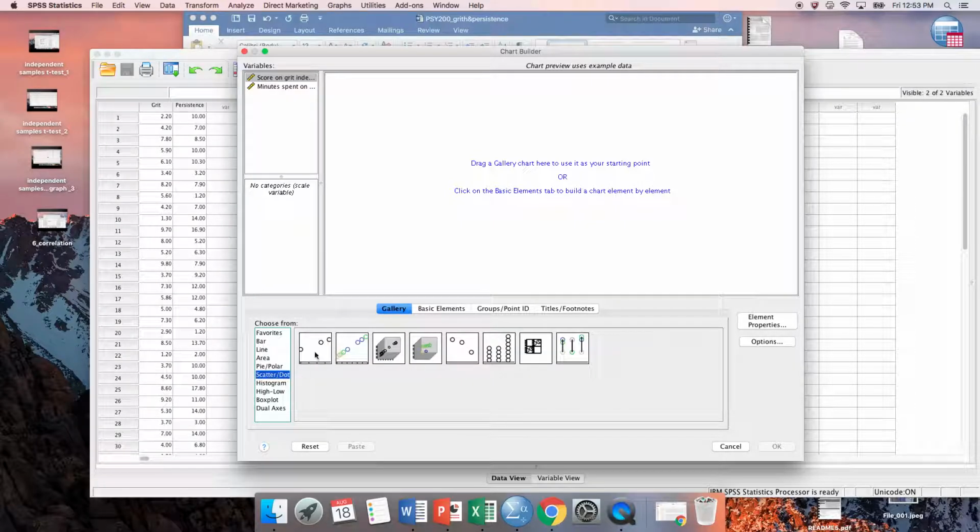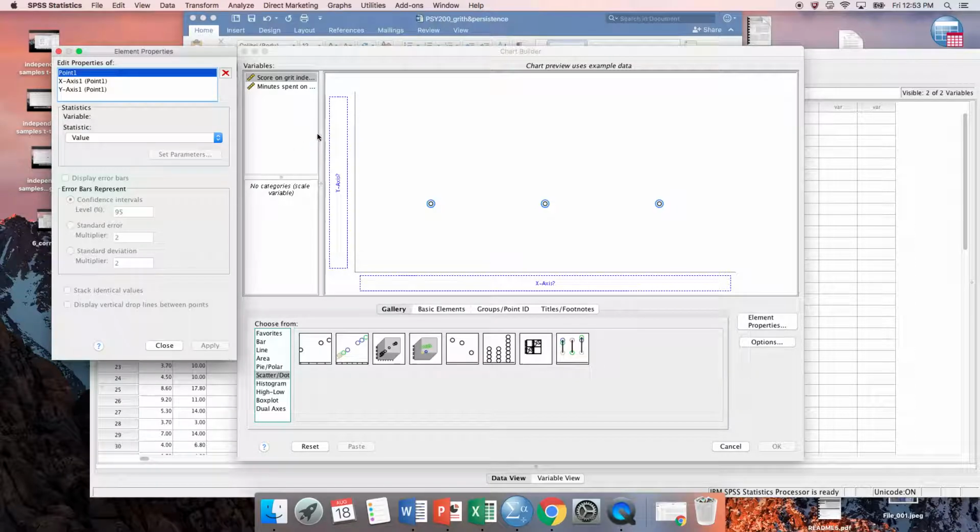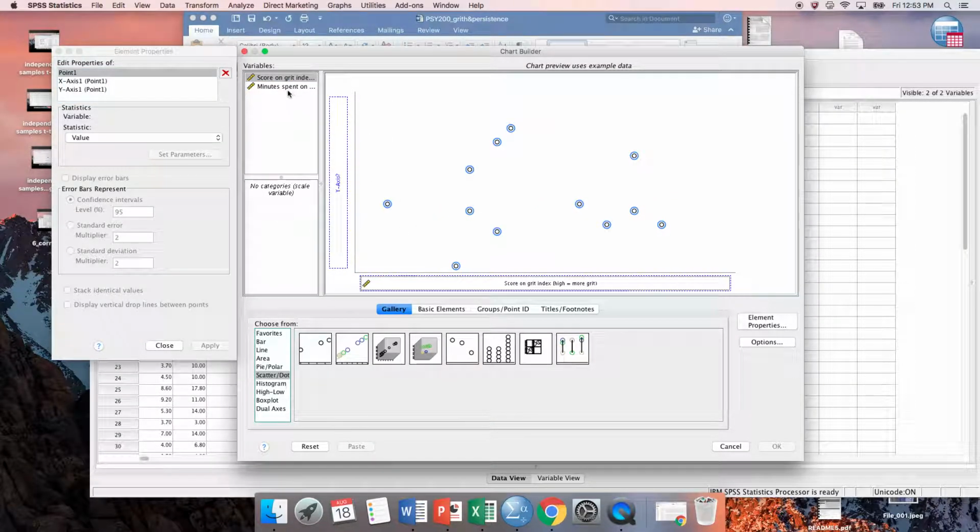So I click on scatter plot, and the first option is the simplest and what we need right now. So I'll just grab that simple scatter. This is a really easy one because one variable goes on the X and one variable goes on the Y. It doesn't really matter which one goes where. But typically, if we have a variable that we see as sort of the outcome we're interested in, or the dependent variable of sorts, then we tend to put that on the Y-axis. And so in this case, we'll do that.